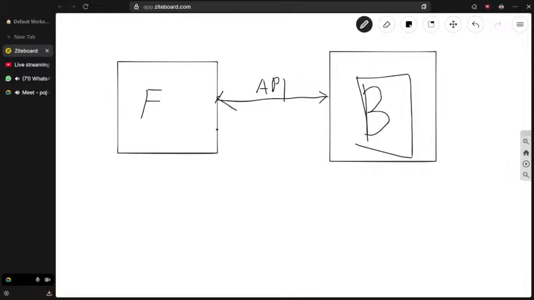Sometimes what you want is a separate backend because you may have more than one front end. Maybe you're making an app and a website at the same time. In that scenario, it's probably best if you have the same one backend and many different front ends. Then you will decide, okay, I want to split this. I don't want this to be the same thing. I guess I can show you both ways of doing things.